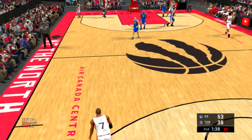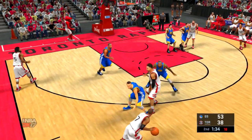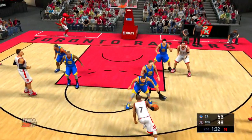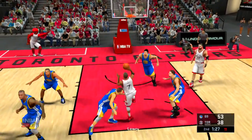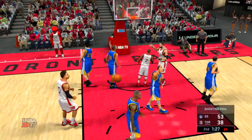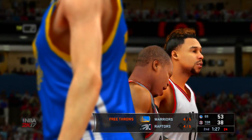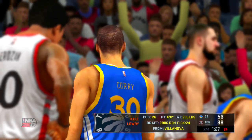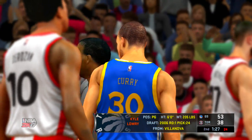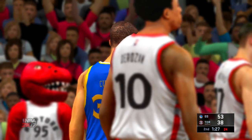You can tell they had that play ready to go — well done on the inbound. Curry against Lowry. 1:27 left in the second quarter. They did a good job in the first quarter getting themselves to the line, but here in the second they've gone away from it. Everything's been perimeter oriented — you have to be hitting shots to play that way. Raptors have gone four for five from the charity stripe. A season ago they were very comfortable at the line, hitting about 78% of their free throws.